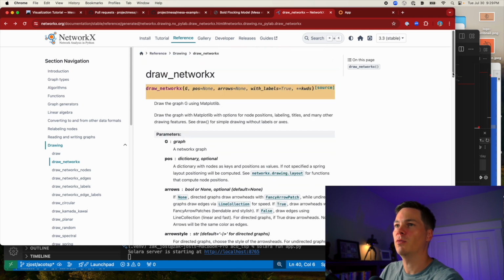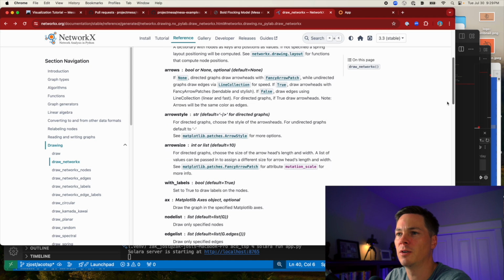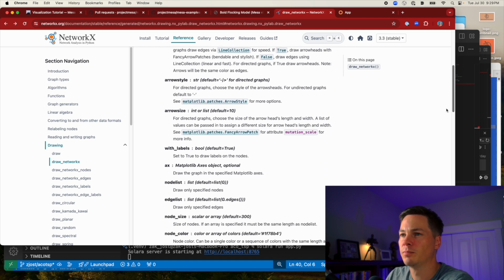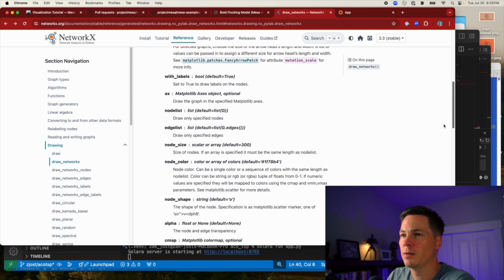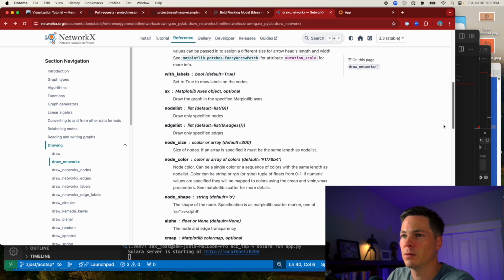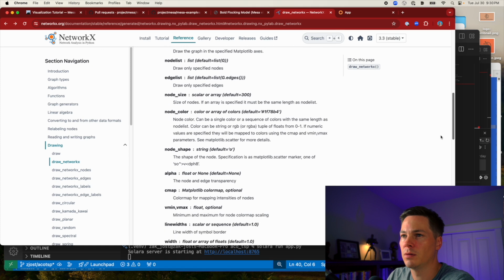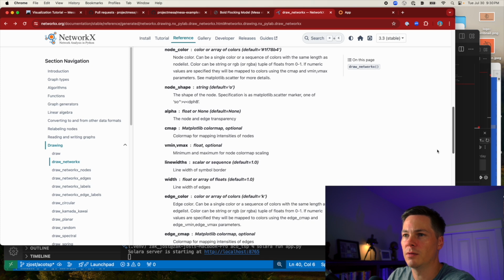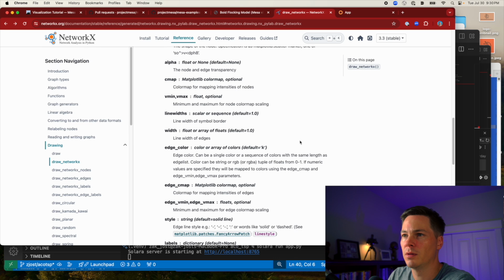I swore I saw it before. Okay, draw NetworkX. Node color, node shape, alpha. Line width of symbol border. I think that's around the nodes, right?